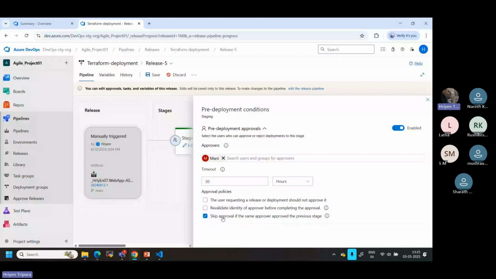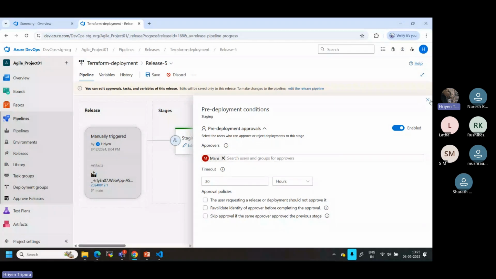If it is already approved in your previous stage, that is in your dev environment, then in the staging environment you don't need to do it again because it is already approved in the previous stage, so automatically it will skip the approval. That also we can enable. So as long as you need this one, you can, otherwise you can ignore it. Okay, that option we have.